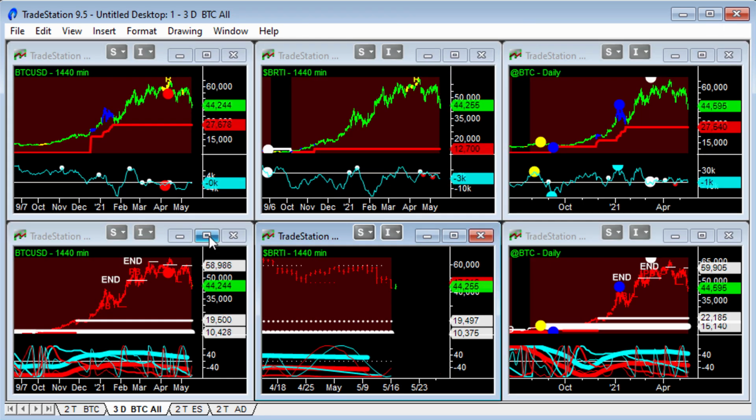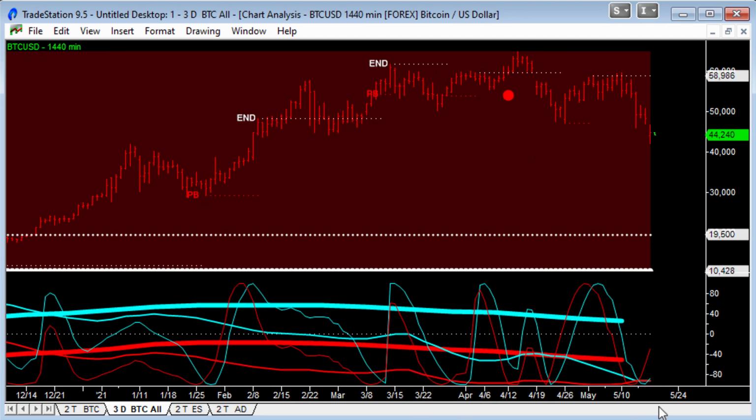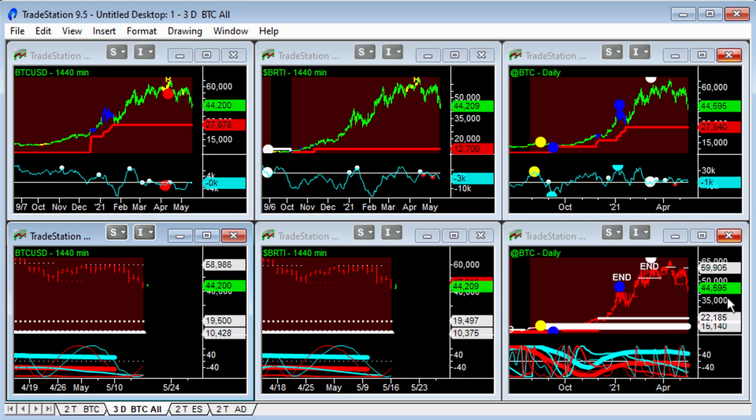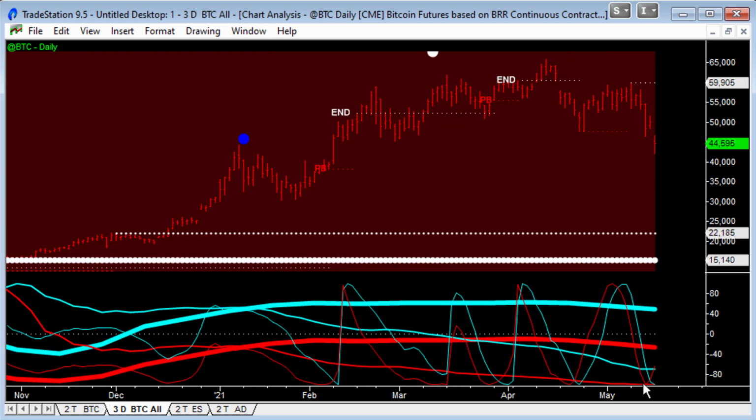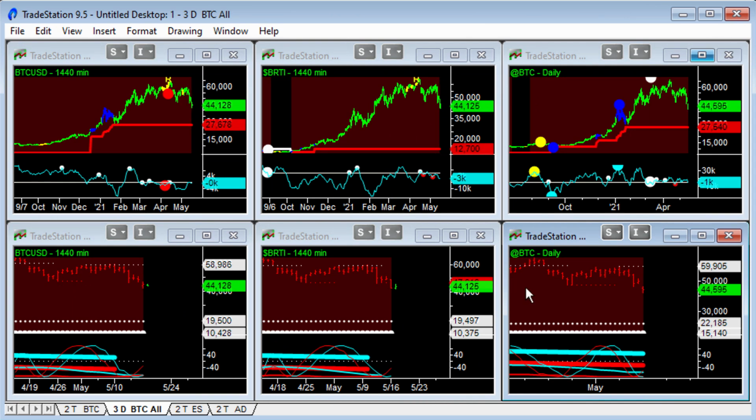It's exactly the same kind of thing going on all three time frames. So there we go, we got the cross on the thinnest lines and on the intermediate lines there on the BTC USD chart and the futures chart. A little bit further away, we've had the cross on the daily chart in there, but you can see these two lines still have a little bit of work to do to come together before putting in that cross, but 2 out of 3 ain't bad.